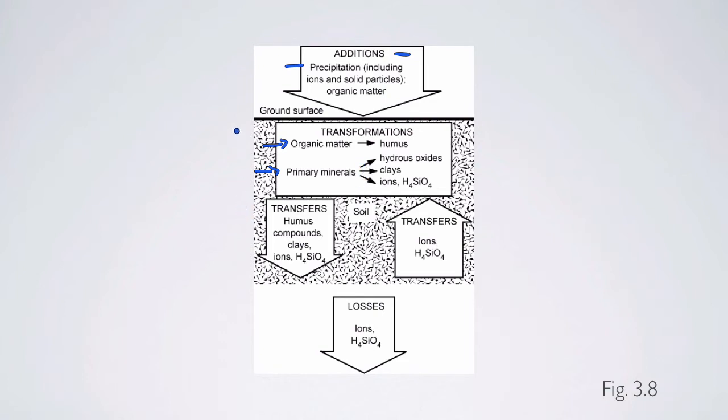Thirdly, we have transfers, and there's materials that get transferred down through the soil profile, and generally this is water moving down and taking materials with it, such as organic matter compounds, clays, ions. But we also have transfers up through the system, and that's generally through plants, and they're going to take, for example, ions and move them up through the system and redeposit them at the top. Fourthly, we have our losses, and as water moves through that system and comes out the bottom, for example, it's going to take with it ions, and that's going to change the development of the soil.